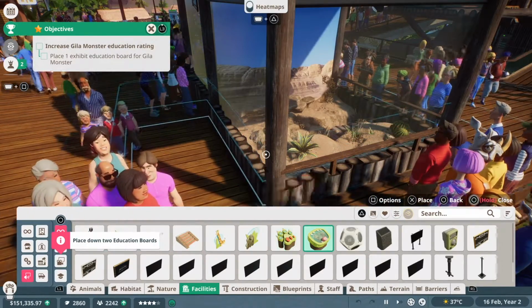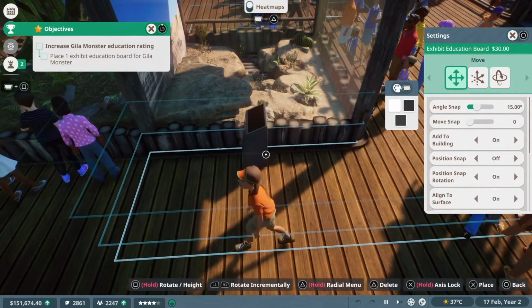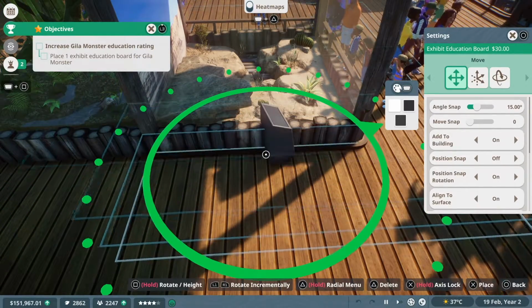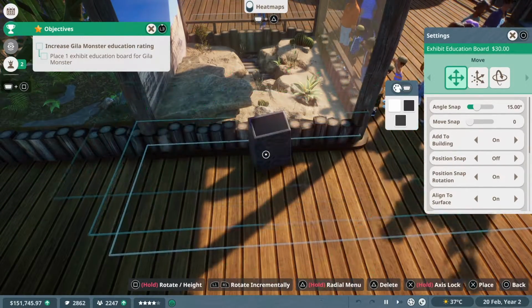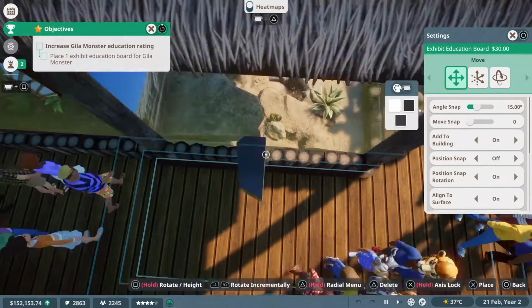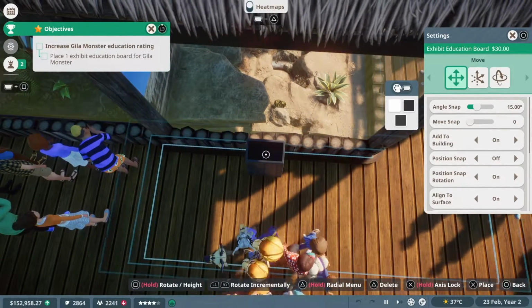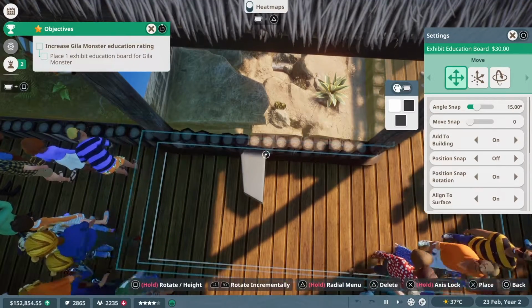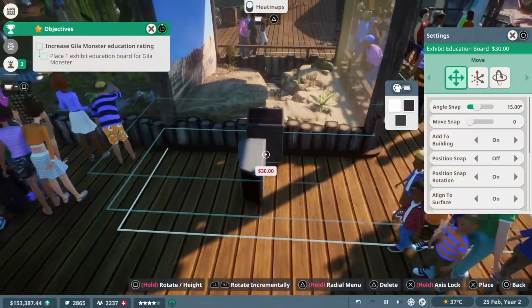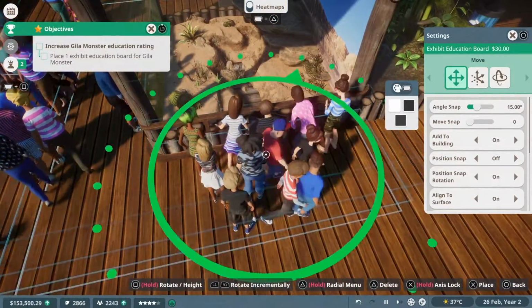Placing these little plaques that give you some information on what's in the exhibit is another really good way of forcing the player to familiarise themselves with the advanced move tools and stuff. As you can see, because I have the align to surface mode on, I'm constantly accidentally putting it on the glass and even the roof at one point. So it can be a little bit finicky, but it's good to be practicing in such a relaxed environment rather than wasting time when you're trying to build your own zoo. It's good to get this stuff out of the way with the tutorial specific levels.